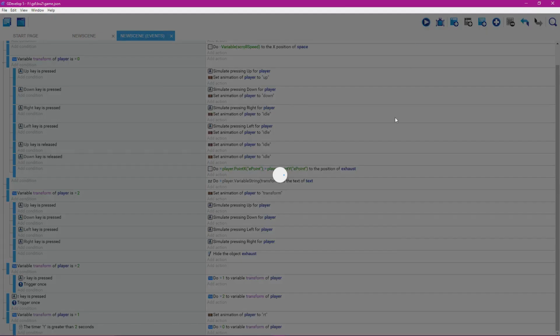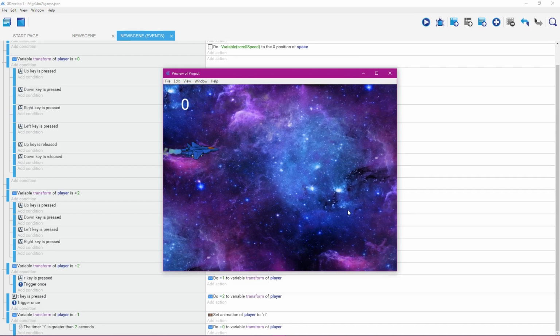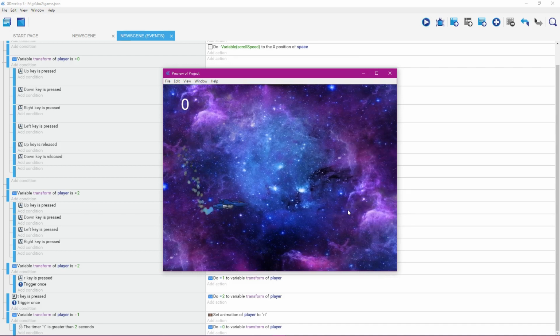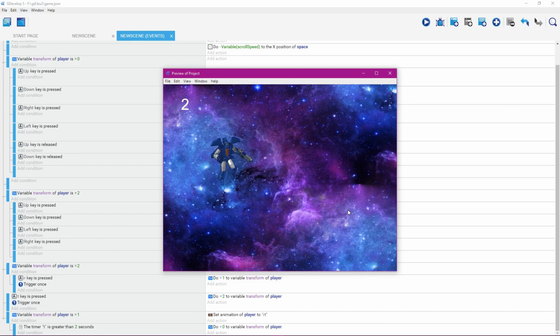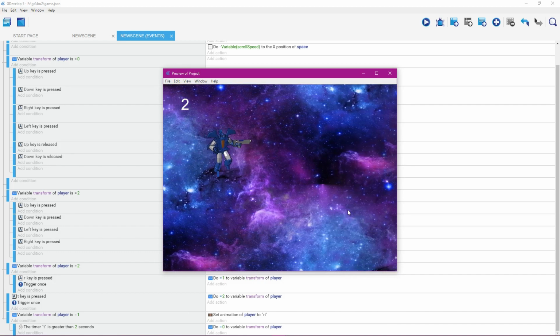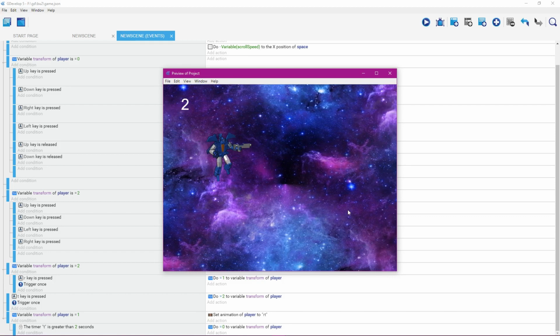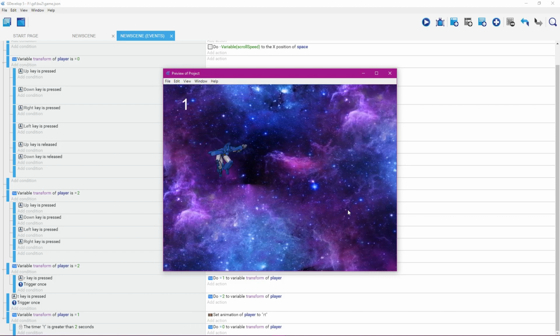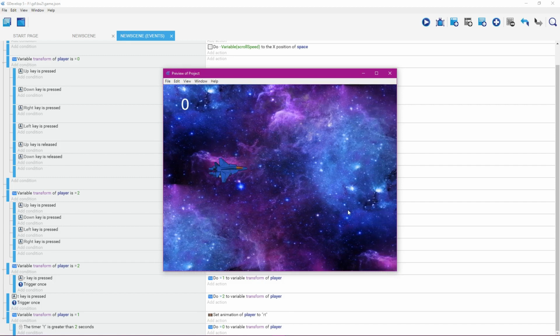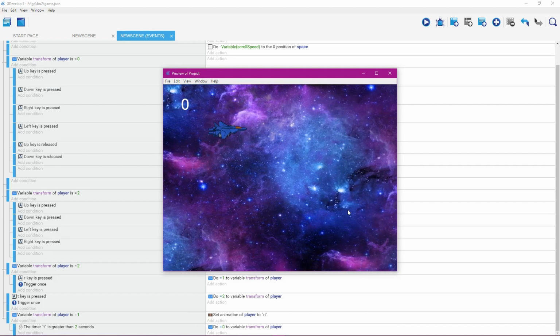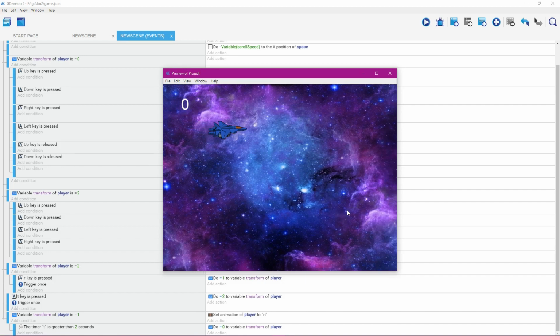Okay, I'm going to click the preview button again, and if you notice, see the particle stream there, how it's coming out the back. I'm going to press T to transform. So the particle trail goes away, which is what we want. Now I'm going to press R to turn back into a jet. You can see the particle stream isn't there anymore. So what we want to do is set that up so that it comes back.